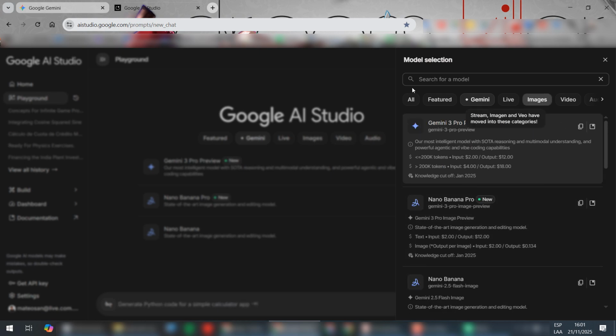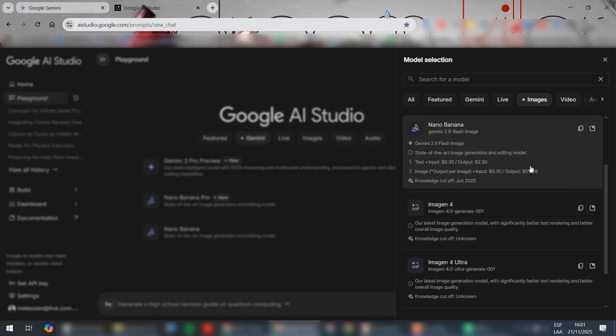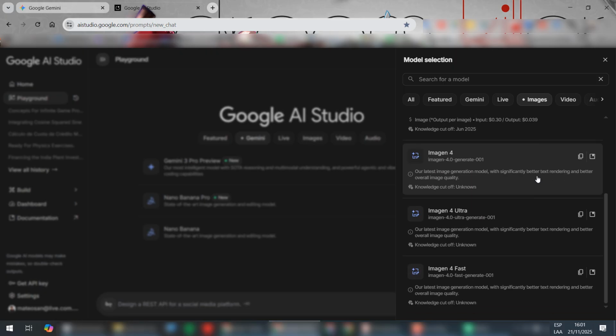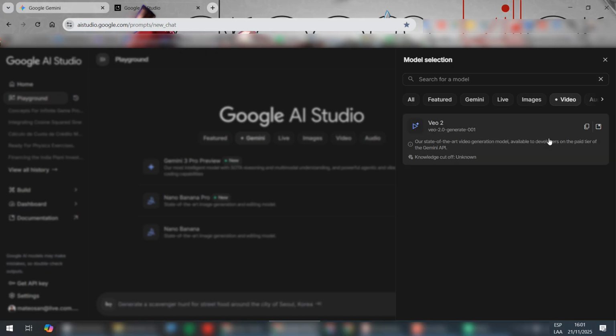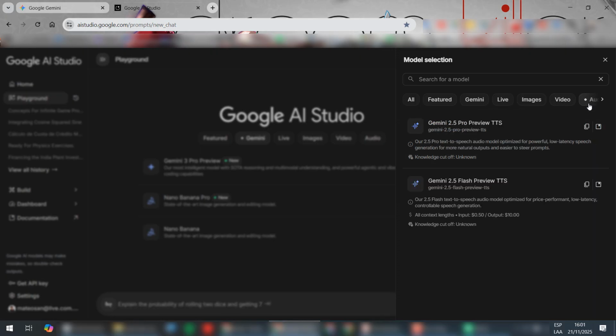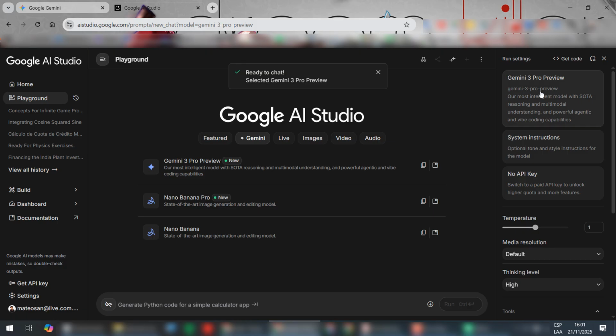You can even select what you want to do. If you want to create images, it will only offer you Nano Banana or Imagen 4, the artificial intelligence created by Google to create images. If you want to create video, you can use Veo 2, audio, etc. But I will set everything to use the latest LLM.